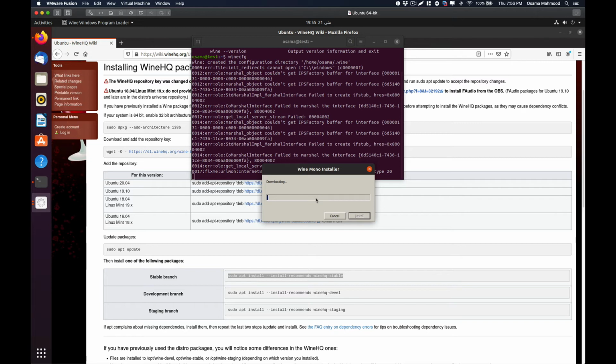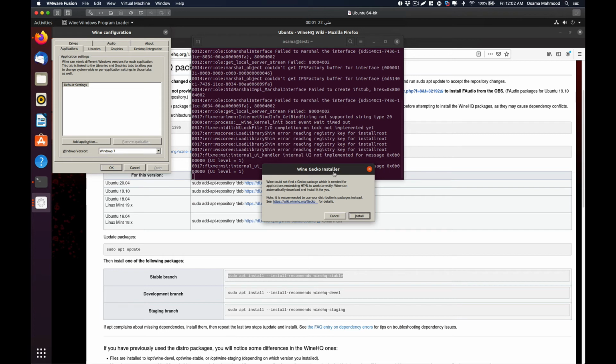Like if we want to emulate Windows 7 or Windows 10, you have an option to do that. So I'm going to pause the video until the download completes and it finishes the configuration process, and after that we will be back.